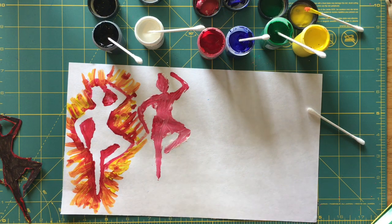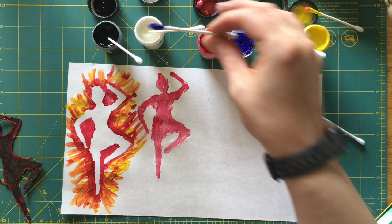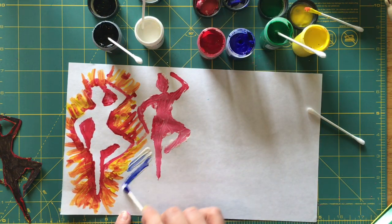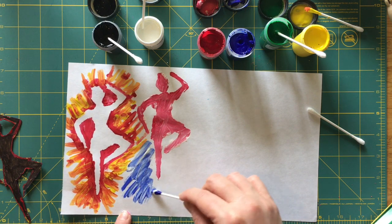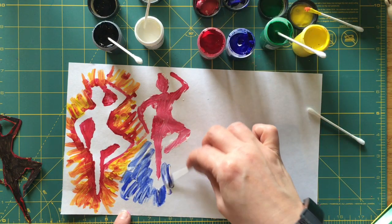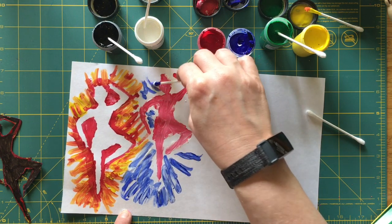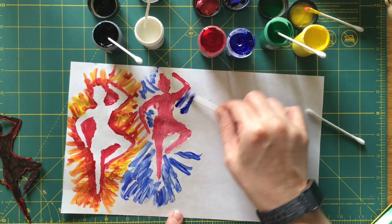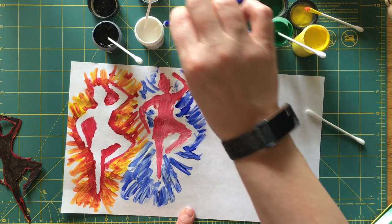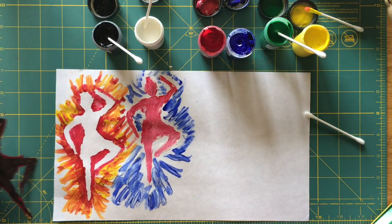Ooh, she's looking lovely. All right, so let's see. I think she needs a little. I wonder if I could double dip. Can I double dip? Oh, I did. Let's see what happens. Oh, that's so cool. All right, now with this one, I always think of a lot of movements. Ballerinas have a lot of movement. So I'm going to make my lines have a lot of movement. Put a little blue up here. This has a little different look to it than the other one because of the painting and mixing colors and things like that. So you can do whichever one you like. I'm gonna keep working on this one.